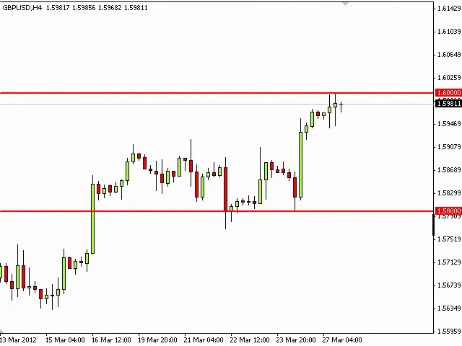So thus far we have looked at how to use support and resistance and candle lines and correlation to give us entries, stops and targets. The other major advantage of support and resistance is that it can keep us out of losing trades. For example, this is the British pound on a 4-hour chart.